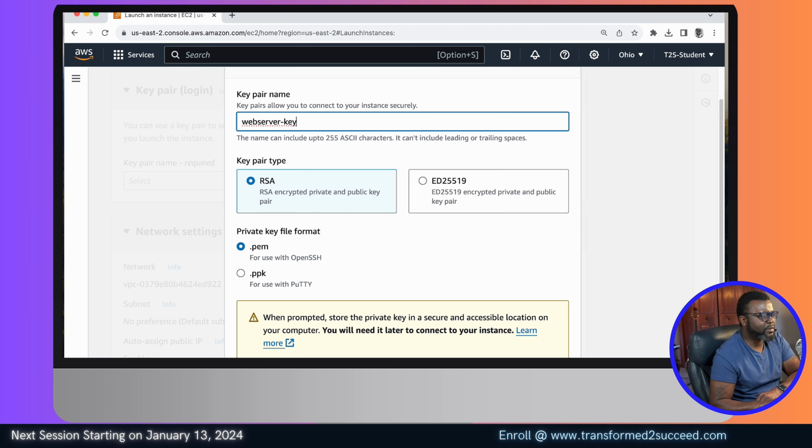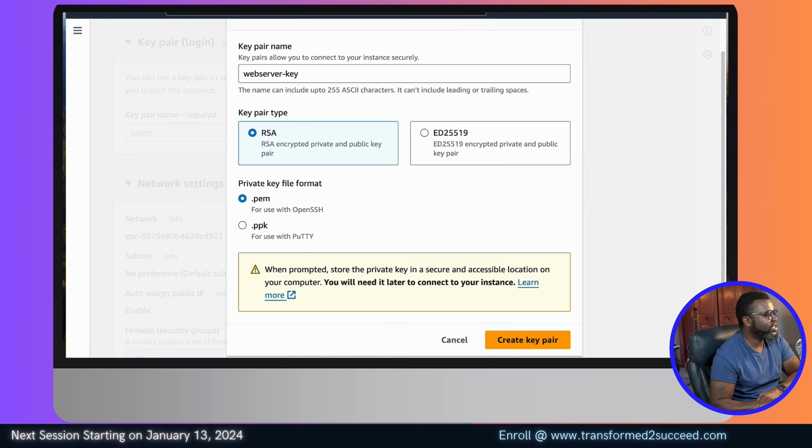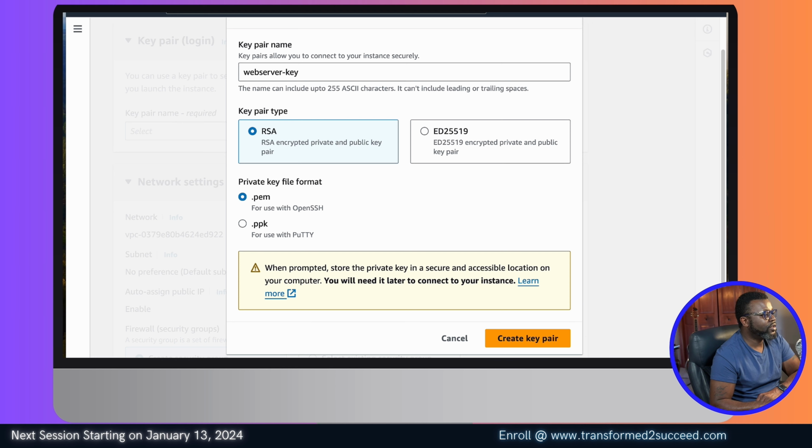And then once you press on the create button here, hold on, let me make sure that you guys can see the bottom of my page here. So there you go.